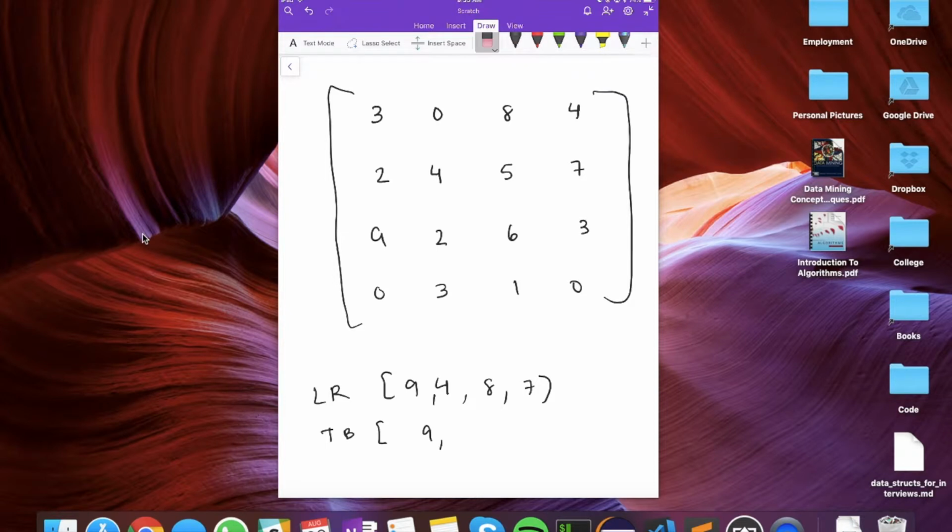So I mixed the 2 up. This is going to be top bottom. This one is going to be left right. So from the left and right, it's going to be 8, 7, 9, 3. Sorry for my messy handwriting. I'm just kind of scribbling.